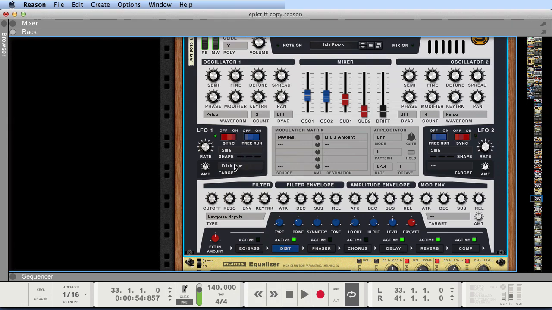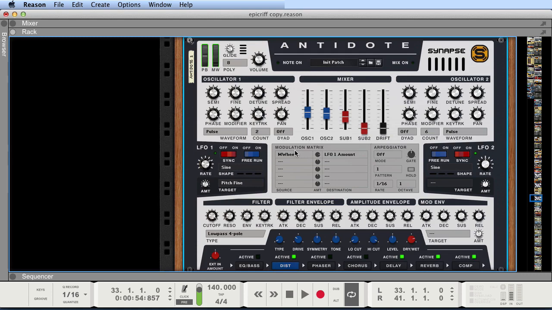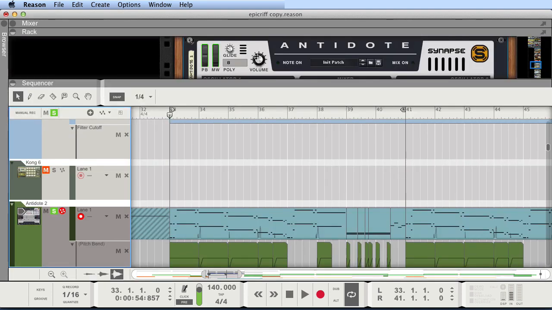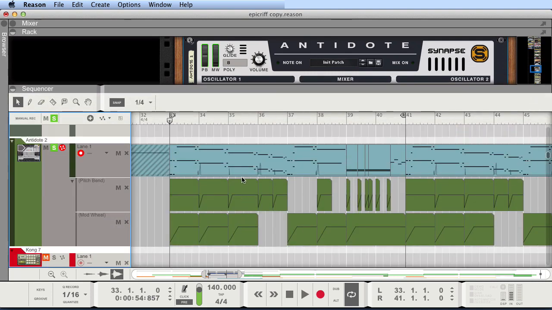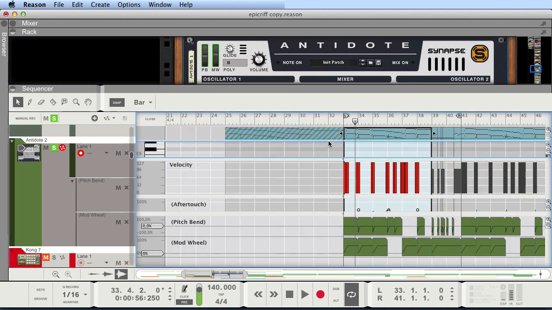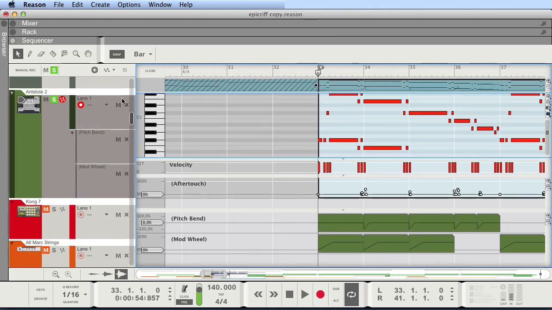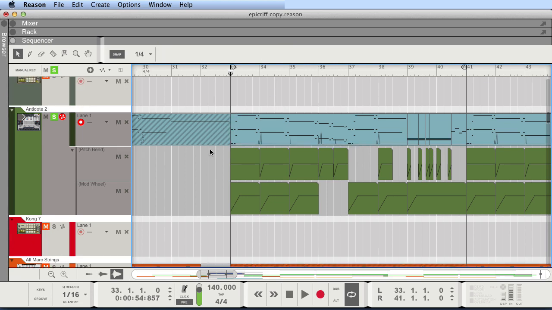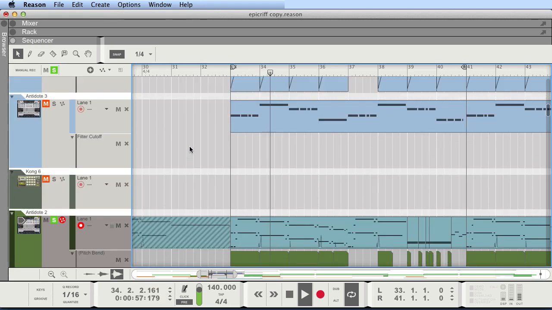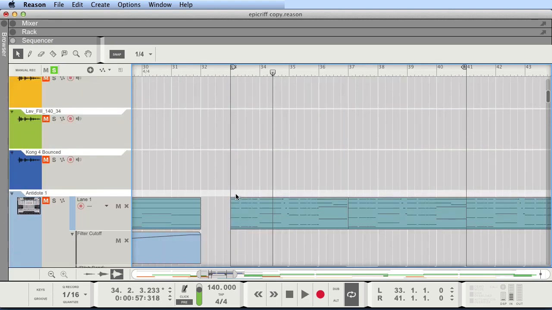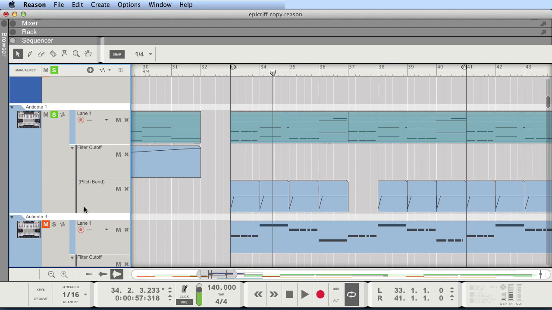of sounds. Also, I've got the mod wheel routed to the LFO1 amount, so that means I can control the amount of vibrato using the mod wheel, and I've only got the vibrato coming in on those longer notes, so that these short little staccato notes here are completely straight, while the long notes are being modulated and they have some vibrato. Of course, we've got the same pitch bend automation as in the first one. And this is basically just a melody to complement the chord synths and the bass.